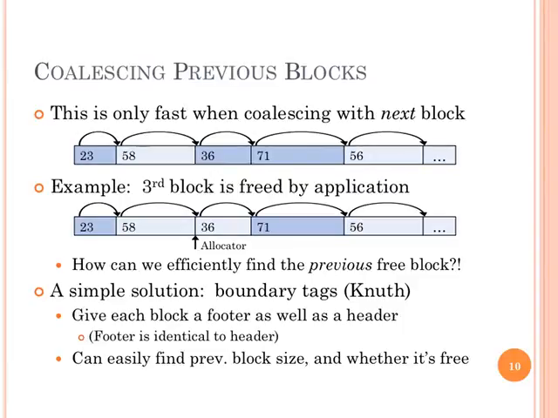So you're basically taking this implicit free list, which is a singly linked list, and turning it into a doubly linked list by duplicating the header at both the beginning and the end of the block. Okay? It was developed by Don Knuth, who's a badass. And yeah, it's called a footer, and the whole approach is called boundary tags. Okay? So this is a way that makes it very fast to coalesce with both the previous and the next block in the free list.